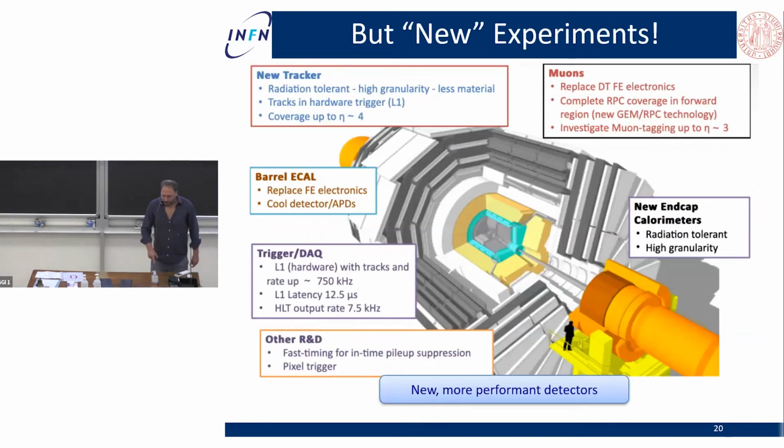You should not think about it as the high luminosity LHC. Think of the next stage of the LHC as a new machine. The machine stays the same, even though the luminosity is higher, but that doesn't matter. What matters is the fact that we're going to have new experiments, and we're going to have new subdetectors, which is very important.